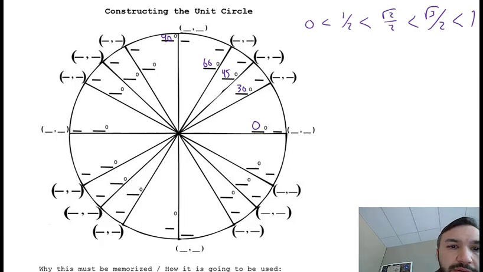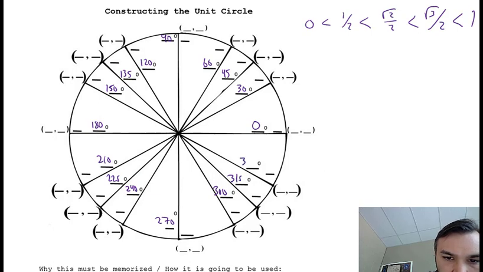So let's go ahead and keep going here. Add 30 because a big jump, 15 for a small jump, 15 for a small jump, 30 for a big jump. And then, of course, as we get closer, we should know that this ends up being 360 because that's all the way around. 360 is coterminal to 0. They land in the same spot.